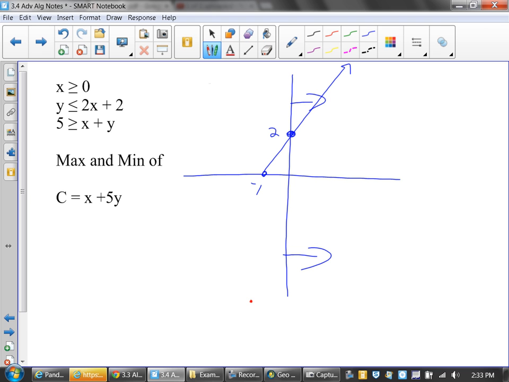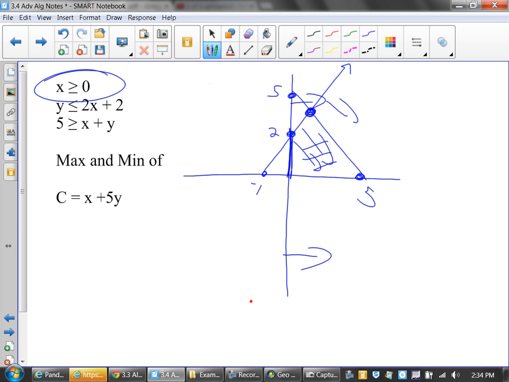From that, I don't care about anything going to the left of the axis, but I have to check, is 0 smaller than 2? Yeah, so it's going down this way. This first statement is stopping me from going anywhere x less than 0. And then the next one has x and y intercepts at 5, and it's coming inward in here.